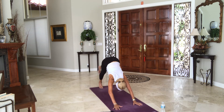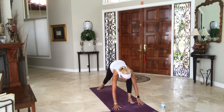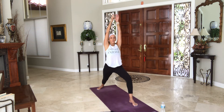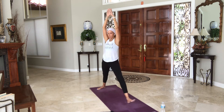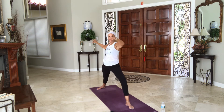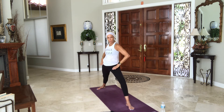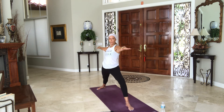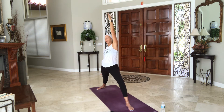Inhale, left leg in the air — step it through. Right foot turns. Inhale, warrior one, rise up. Exhale, slide into warrior two, facing the left side. Changing the direction of your hips — turning the back toes a little bit forward. Front toes, knees over toes. Warrior two. Inhale. Exhale, settle lower. Reach back and forward at the same time. Spiral your upper thighs outward, squeeze your inner thighs inward. Inhale and exhale. Sit a little deeper. Right arm down, left arm up — lift out of your rib cage, out of your waistline.